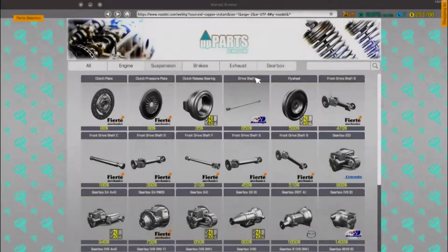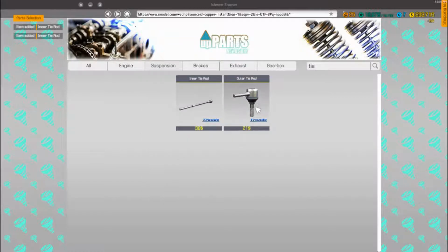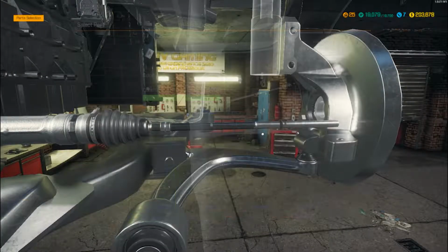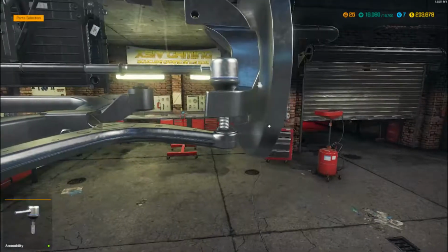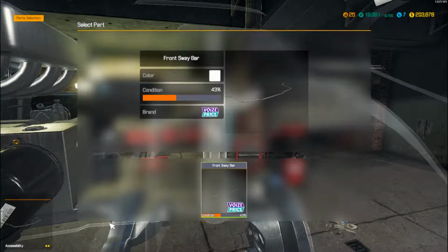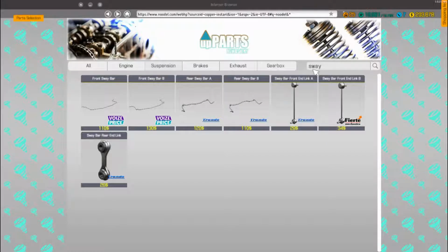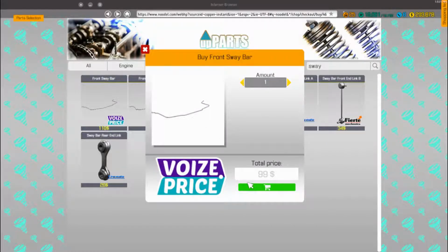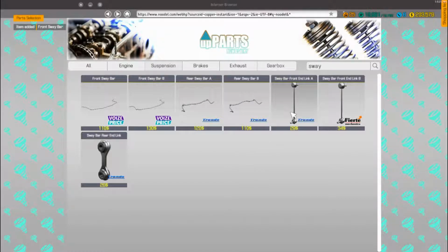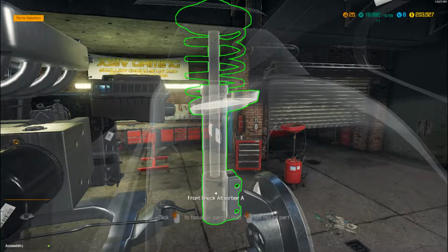The tie rods, I'll get 2 of those and 2 of those. That'll be that bit done there. So that front sway as well. We're going to want 2 of those, I think. You can't put that in until that's gone in anyway.